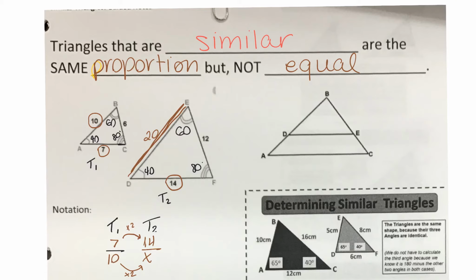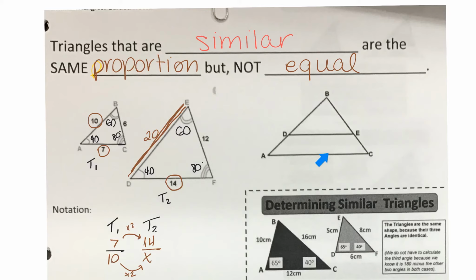The reason we know that is because these are similar triangles, and they are similar because they have all the same angles. Having the same angles as another triangle means that they are similar. Another hint that they are similar is that they have the same proportions. So this doubles to 14. This side also doubles to 12. That shows us that they are proportional. This is how we set up proportions right here. We'll talk about that more later.